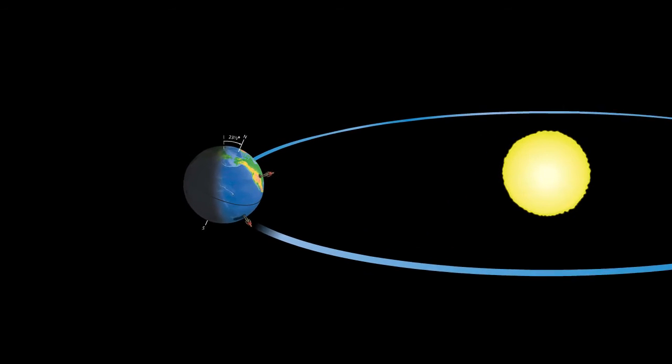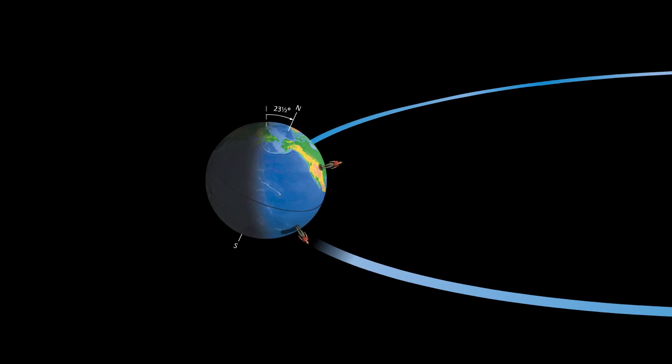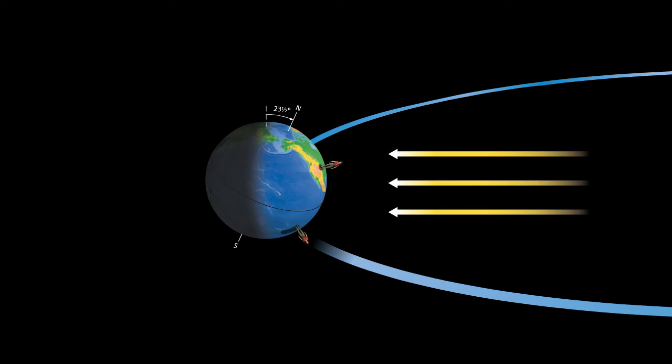We can now see the key seasonal effects by zooming in on Earth, shown here in June when the northern hemisphere is oriented most directly toward the Sun. The yellow arrows indicate the direction of the incoming sunlight that is hitting Earth. Notice that noon rays of sunlight hit the ground at a steeper angle in the northern hemisphere than the southern, which is why this position represents northern hemisphere summer and southern hemisphere winter. The more direct sunlight in the northern hemisphere explains both the shorter shadows and the fact that sunlight is more concentrated, which is why it tends to be warmer in the summer.